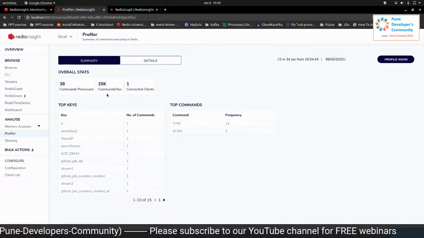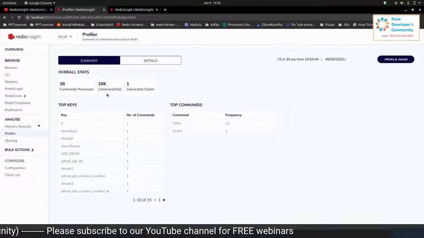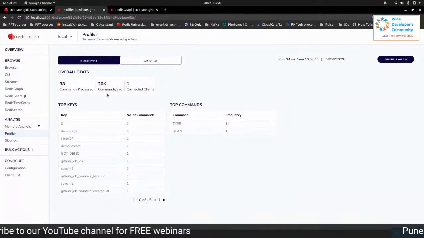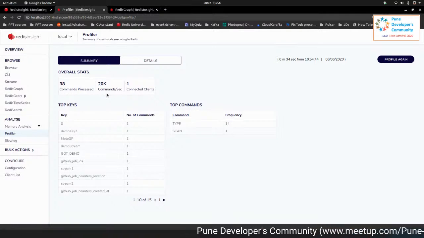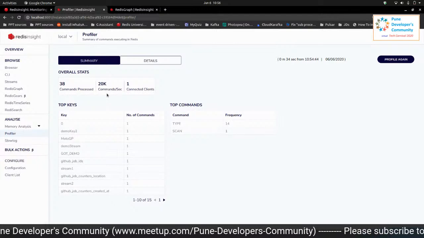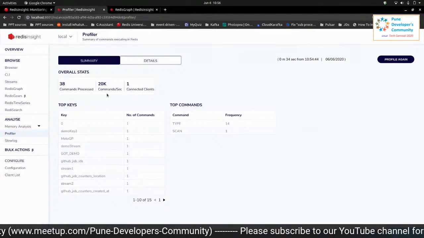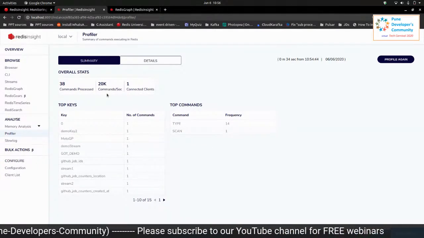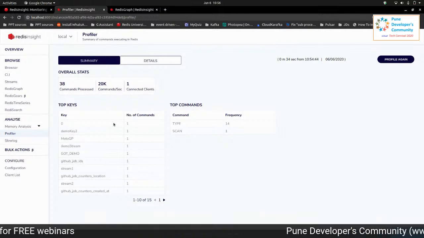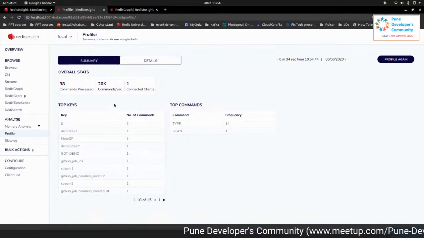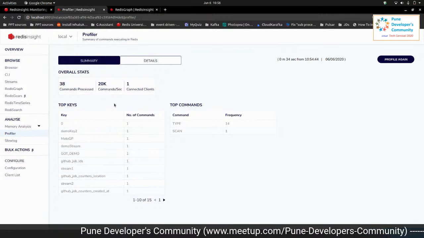So this will help you profile individual commands. If you're running some service in, say, a remote cloud environment, and you want to analyze what the impact is, and whether it is affecting your latency, if it's taking too much time and stuff like that, you can profile those commands in real time, and you can access those logs and statuses.